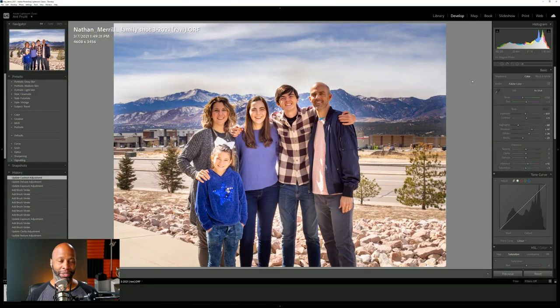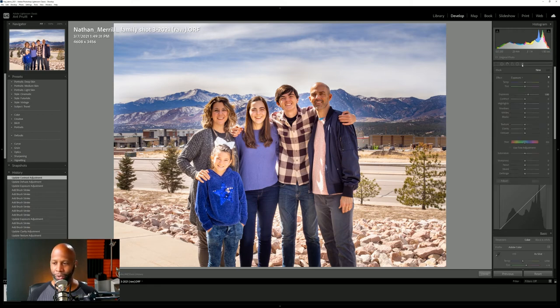Every now and then you can use objects that are around you to act as a reflector. But in this situation, you really didn't have much of a choice. You were just going to have to fight the elements. And the best way to do that is to check your camera settings and go with it that way. And again, this is just a quick and dirty touch up on this. I could still fine tune this even more.